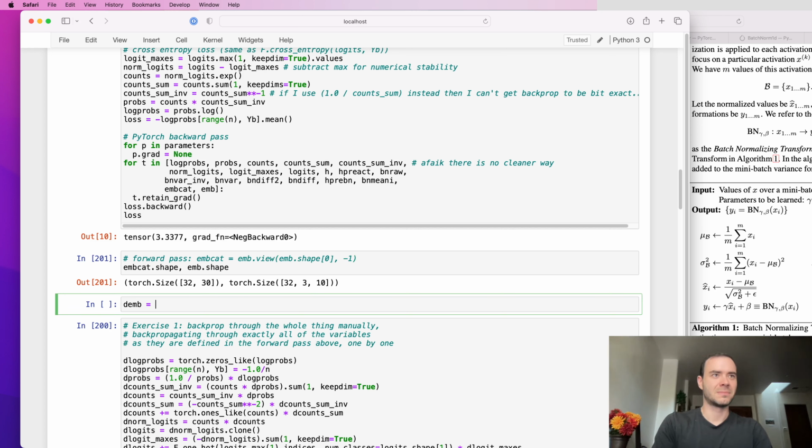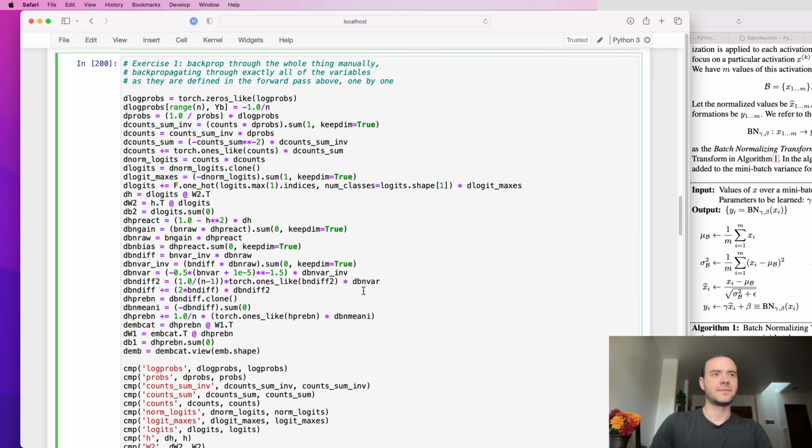So let's just reinterpret it to be what it was before. So in other words, demb is not 32 by 30. It is basically dmcat, but if you view it as the original shape, so just emb.shape. You can pass in tuples into view. And so this should just be, okay.